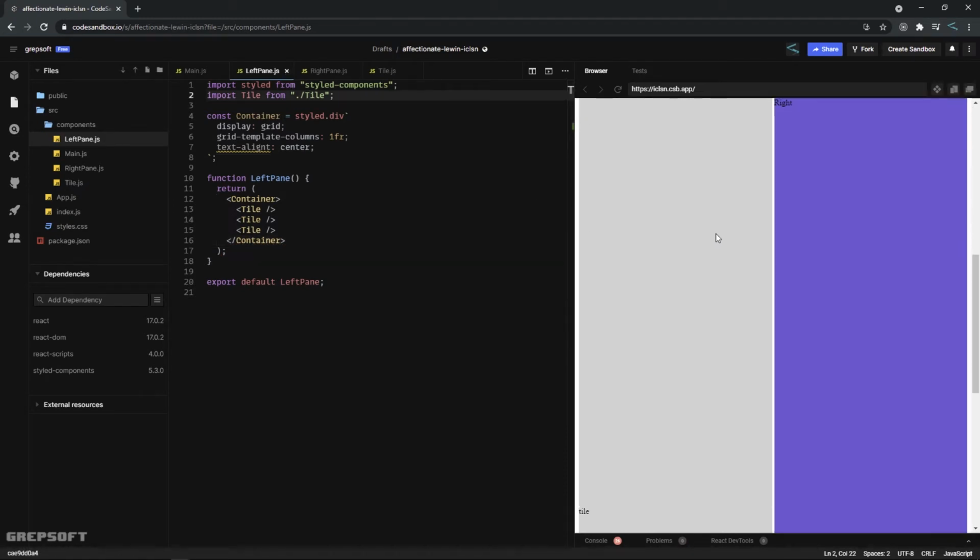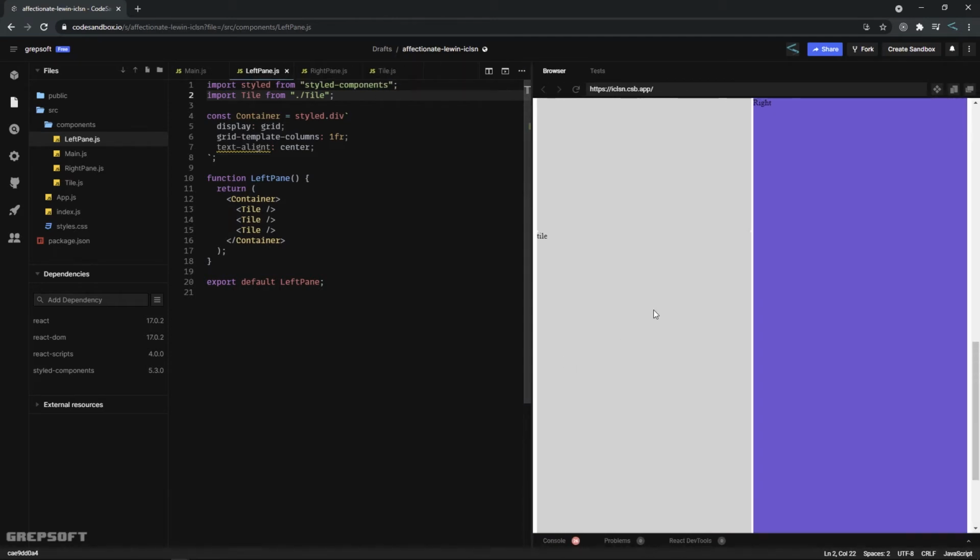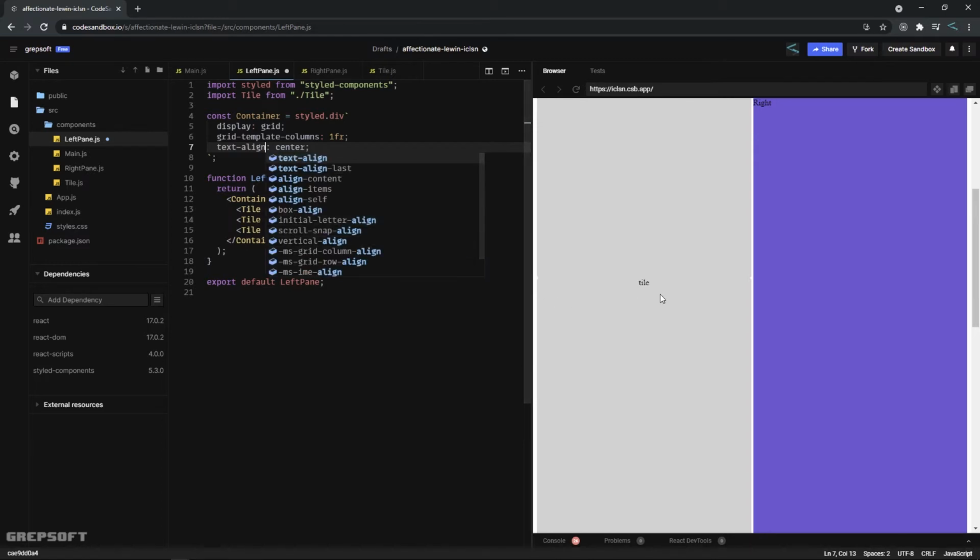Okay, so there you go. That fixes that. So now as you can see, they are nicely aligned, and they are actually responsive. So that's that. One thing I think I should do is fix this spelling, typing too fast. So that aligns the text. And I would like to have some gap between the columns.